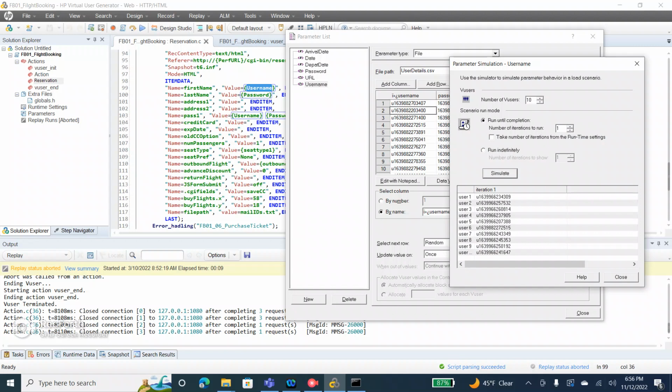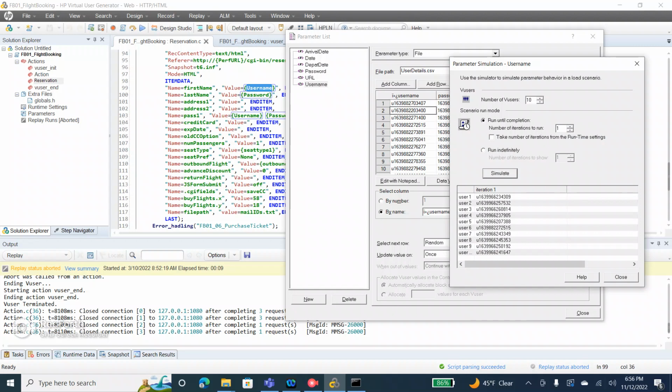But random is the best option when you want to pass one of the values randomly to the user. Let's say you have first names and last names or something like that, and you want to pass any random value. That time you can go for the random parameter. Randomly it will pick one of the values, and even if it is a duplicate value, no problem. Then you can go with random.